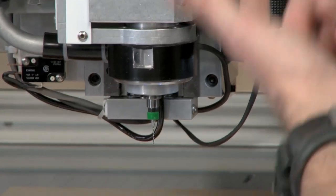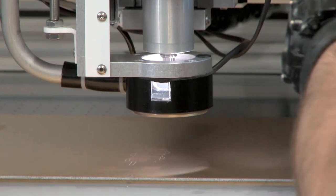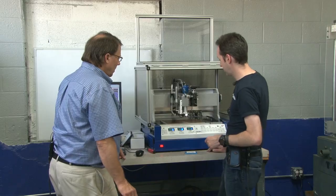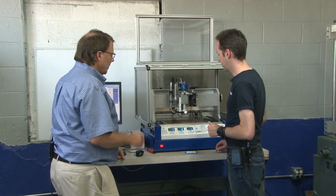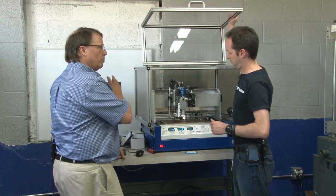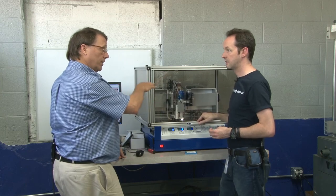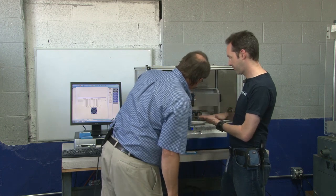Now I see there's a camera on here — like a webcam. It's a USB camera. What is it for — are we going to turn it on? The camera is for aligning your board. If you have cut your board out and you want to put it back on and modify some circuits, you can realign your circuit here. But you have to have at least two lines or two holes to establish the layout.